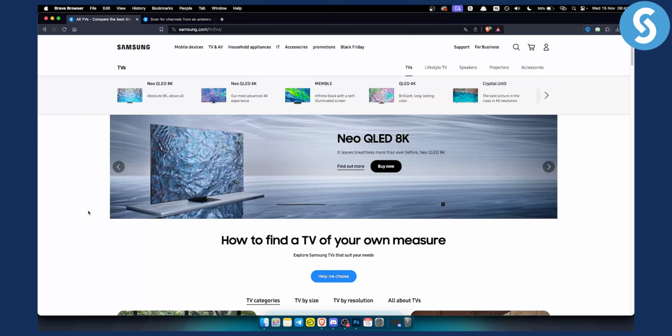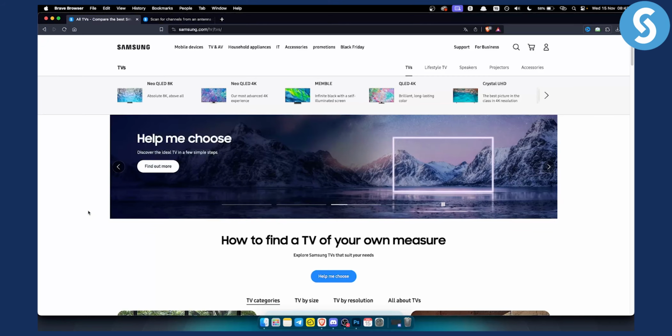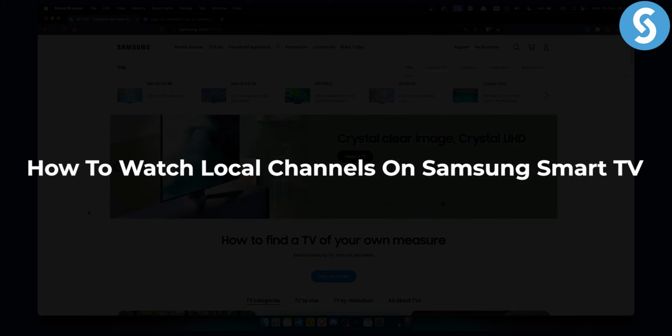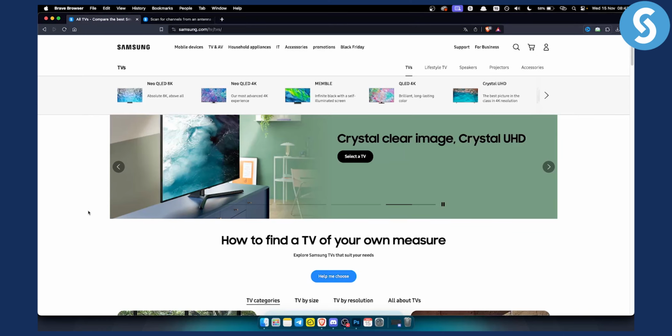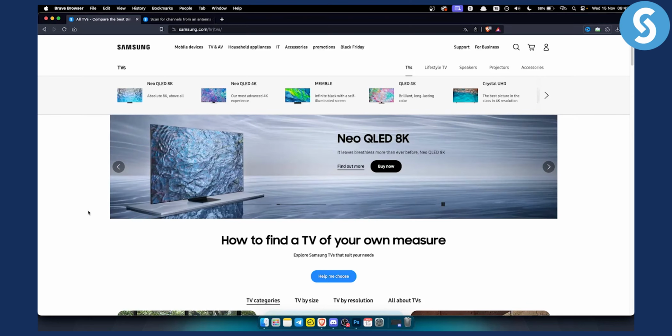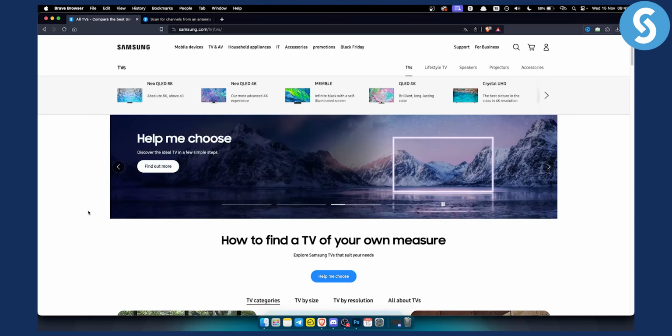Hello everyone, welcome to another really quick tutorial video on how you can watch local channels on your Samsung Smart TV. There are two different ways to watch local channels on your Samsung Smart TV. The first way is to buy an antenna, and the second way is to purchase Hulu or Disney Plus or whatever streaming service you want in order to watch your local channels.